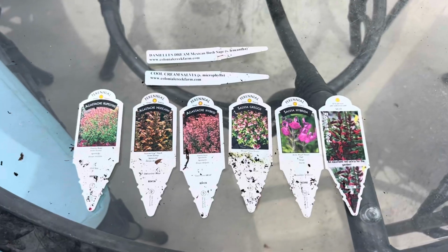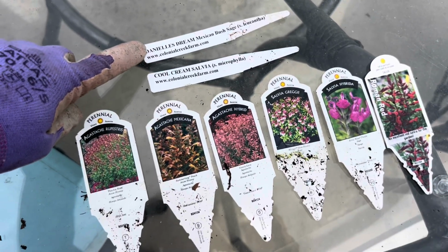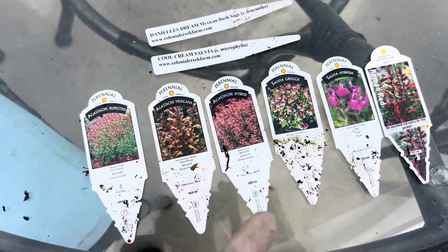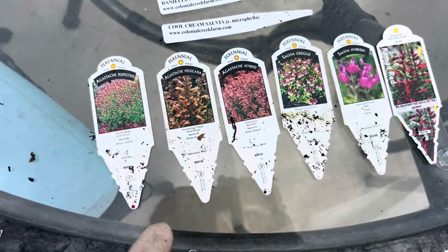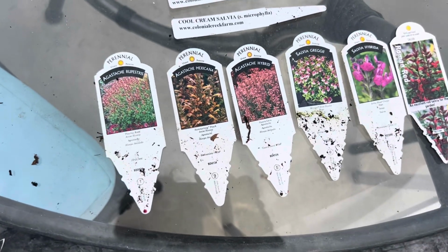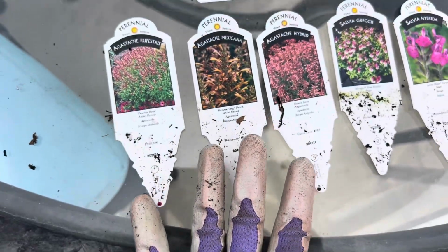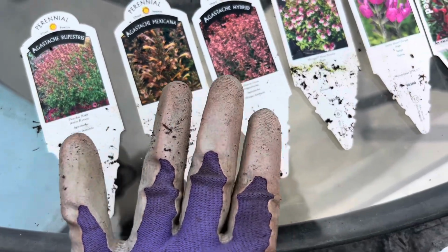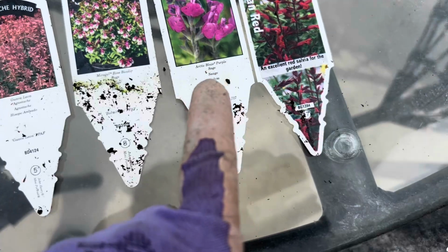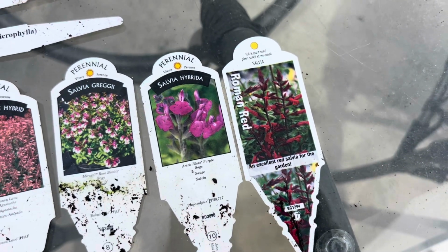And so I have it as a reference. Here's what I planted. Danielle's Dream, Salvia leucantha, Cool Cream, Salvia leucantha. No, Cool Cream, Salvia microphylla. I planted 2, oh, here we go. Midnight, Salvia leucantha. And then 3 hybrid agastaches, Rupestris mexicana, and then a Salvia gregii, a Salvia hybrid, and Roman Red, which is definitely another hybrid salvia.